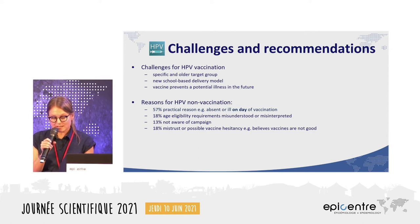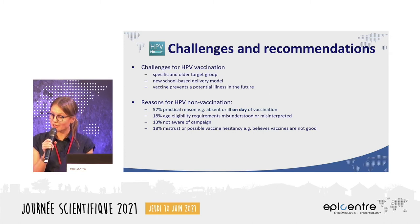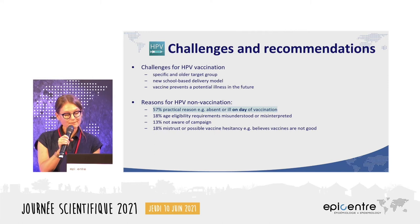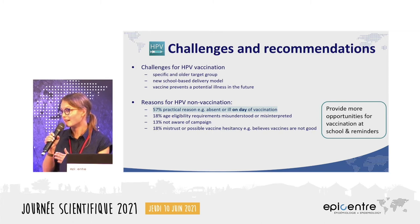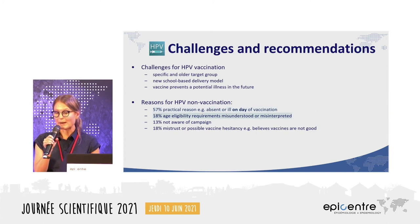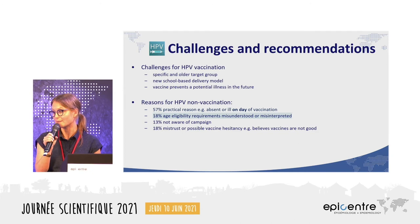To explore reasons for non-vaccination, we asked eligible non-vaccinated girls why they were not vaccinated. The majority gave a practical reason — they were absent or ill on the day of the school vaccination campaign. This suggests providing more vaccination opportunities at school, with more than one vaccination day per cohort and advance reminders. About 18 percent cited a misunderstanding about age eligibility requirements.